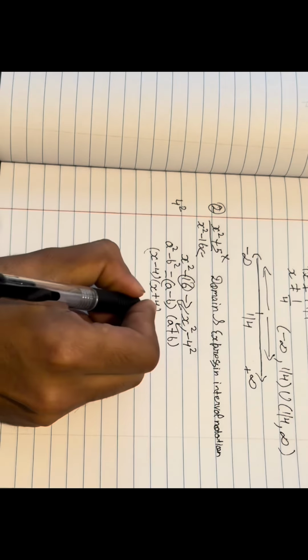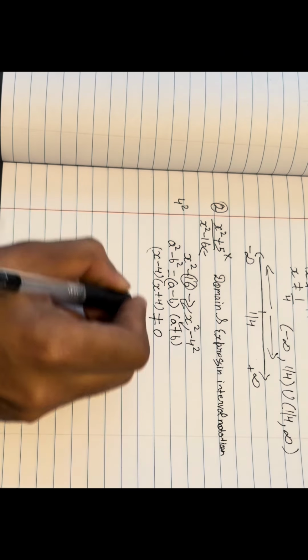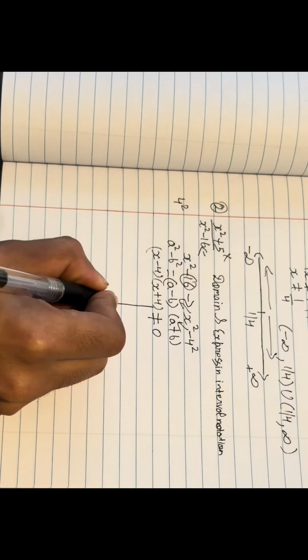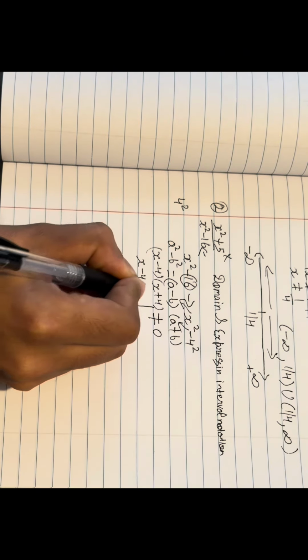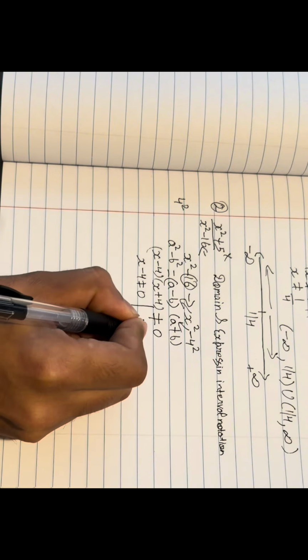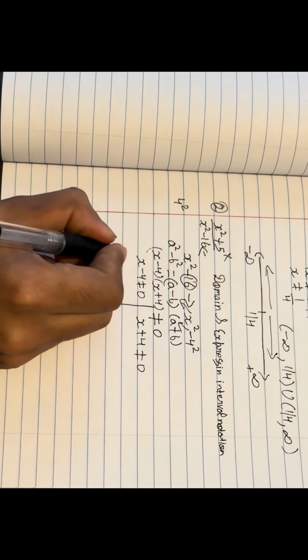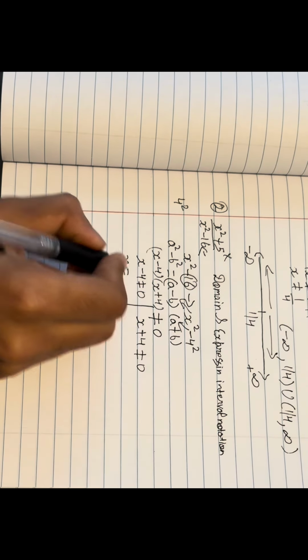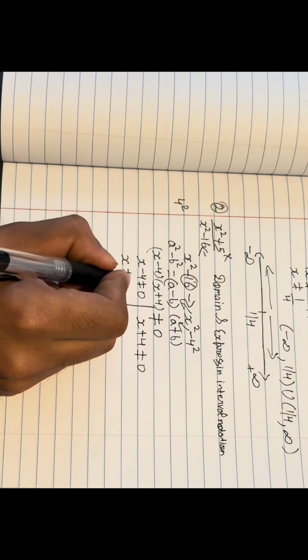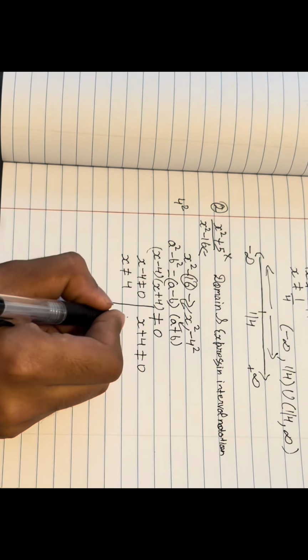Now the one thing we have to do is make it not equal to 0. To solve for x, we just do simple math. x minus 4 is not equal to 0, x plus 4 is not equal to 0. The answers are simple: as the 4 is negative here, when it goes to the other side, it will be positive. And the 4 is positive here, so when it goes to the other side, it will become negative.